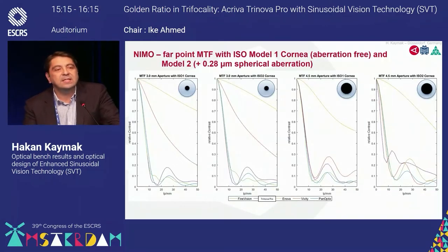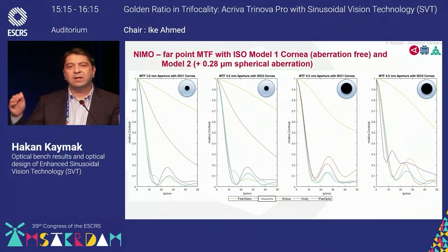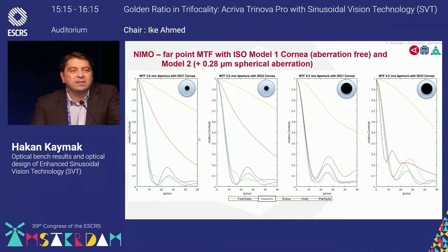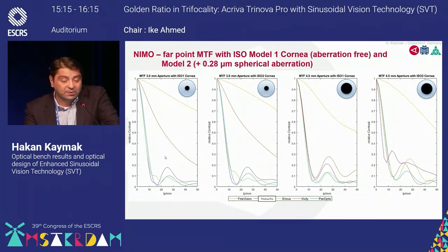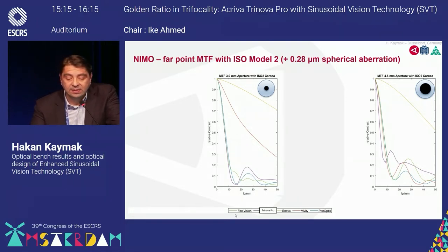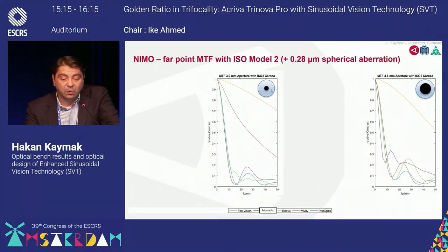What about when you are checking in the eye? You know that you have a balance between the cornea and the lens, so we have different eye models: model 1 with an aberration-free cornea, and model 2 with a cornea with a spherical aberration of 0.28. And you see that the Trinova Pro performs very well when you compare it with the other trifocal IOLs. When we just look at a common cornea, which is what you mostly find, with a spherical aberration of 0.28, then you see you have the best MTF curve with small pupils, and it's even better than the Adolf lens with a wider pupil.